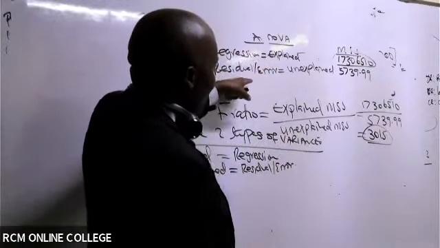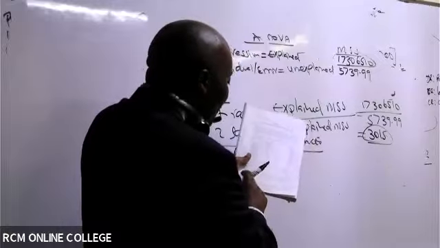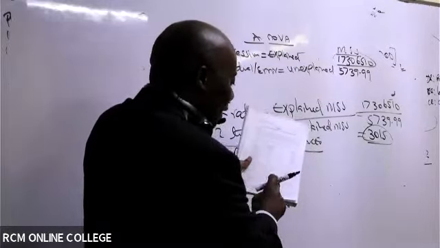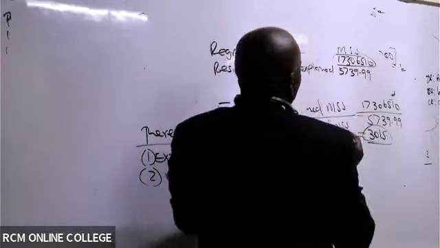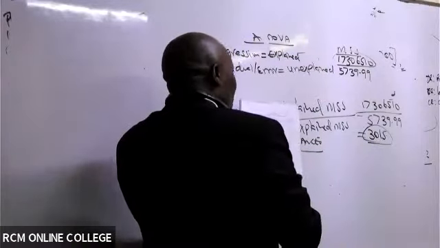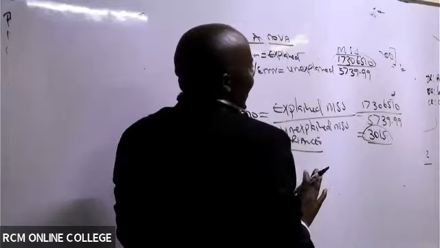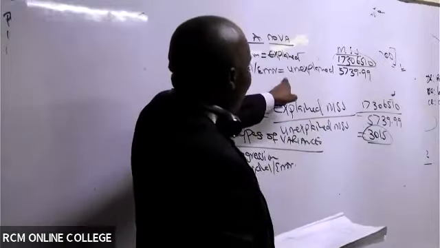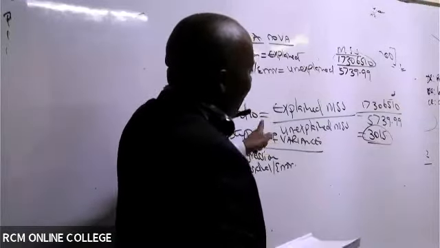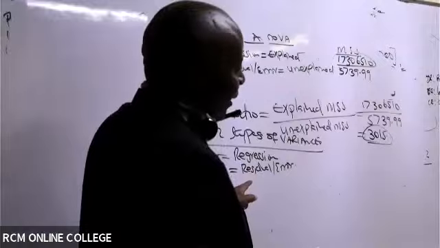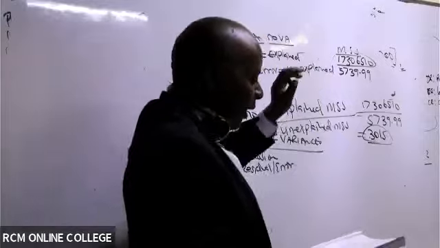So I came and did this ANOVA analysis. If you look at the ANOVA table provided, they have given us a regression variance, and you can see the mean sum of squares at the corner there, 1730, 6510. And the residual mean sum of squares is 5739.99. Remember that residual is unexplained and regression is explained. The formula is F ratio is explained MSS over unexplained MSS. So I took this divided by this, and that's how I got the 3015 point something.